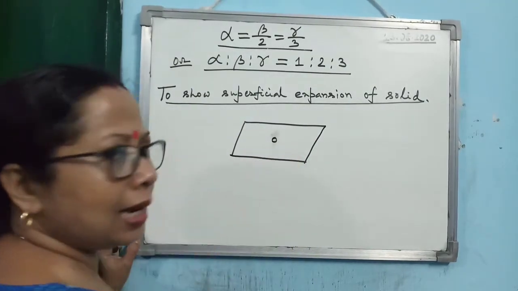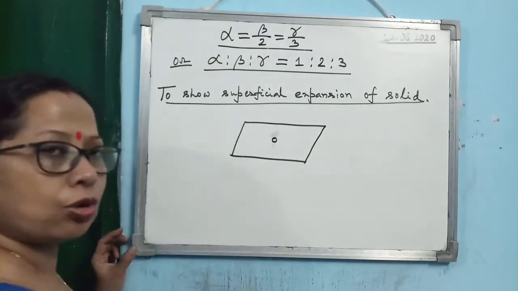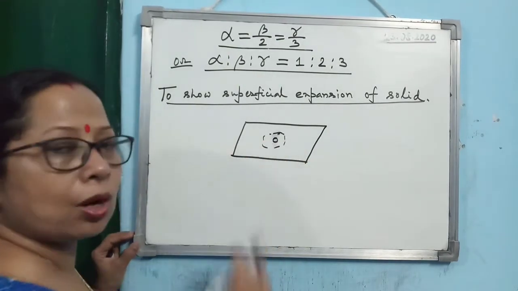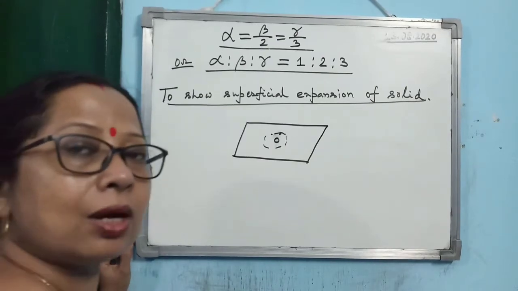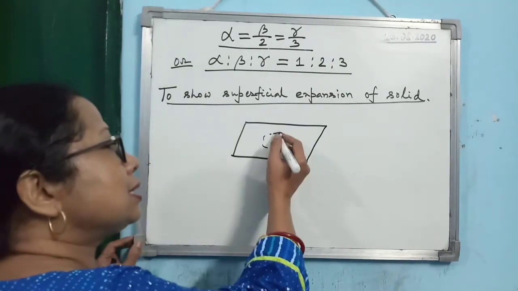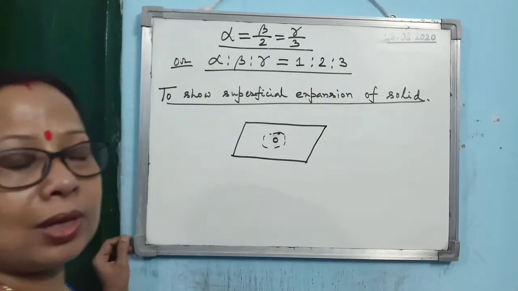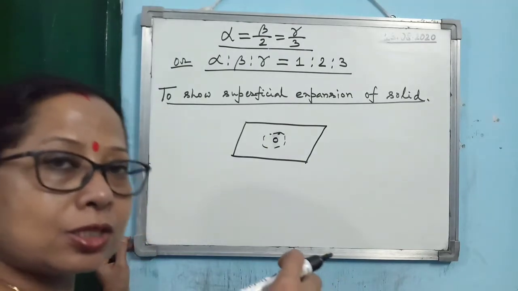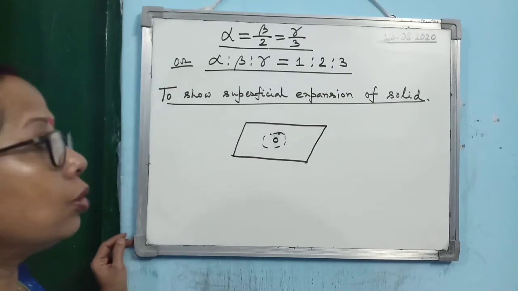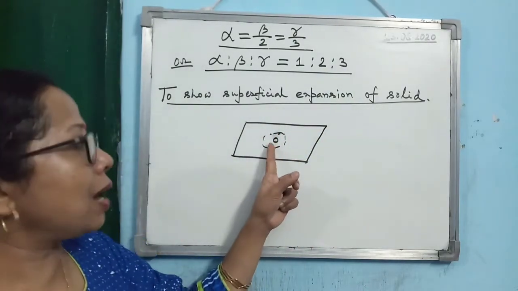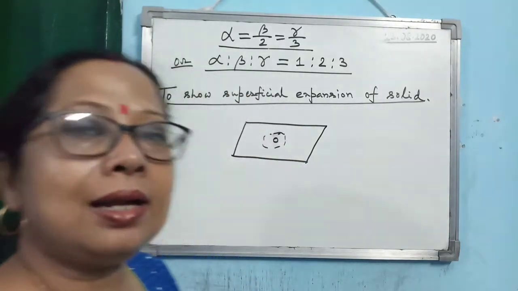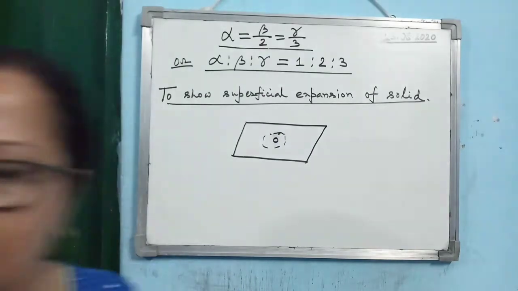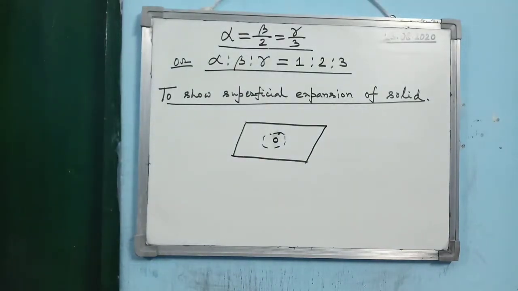Now you take out the iron nail, and then you place the metal sheet on a Bunsen burner in such a manner that the burner heats up the region near the hole. You heat up the metal sheet near the hole for a longer time. Then you insert the nail again. You will see that after heating, the nail will pass through the hole and fall down. So this explains that when you heat, the size of the hole increases and the iron nail can pass through it very easily. So this is the experimental demonstration of superficial expansion of a solid.